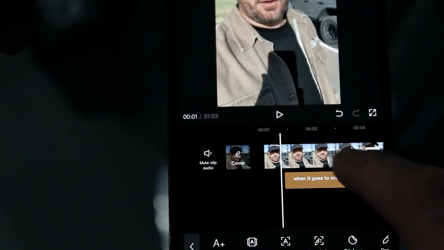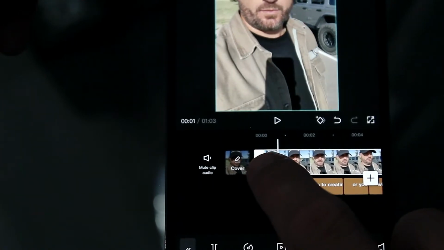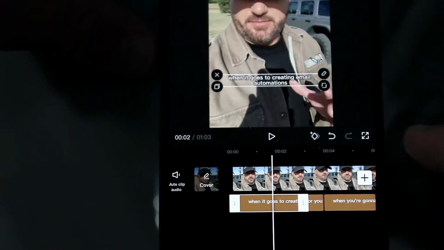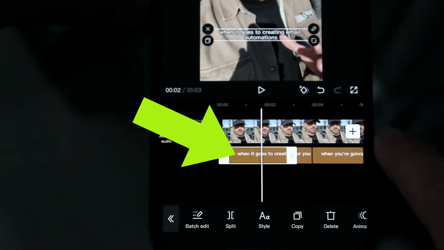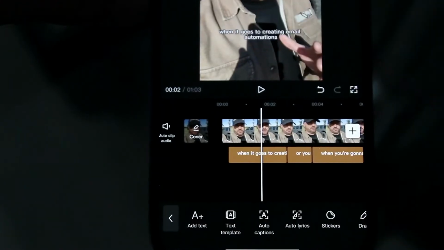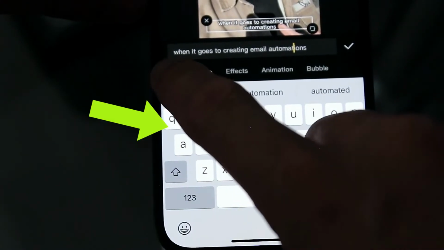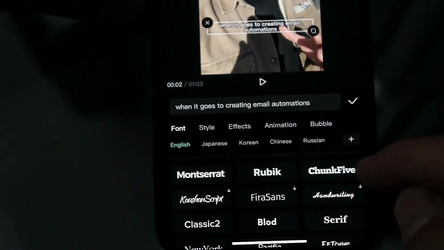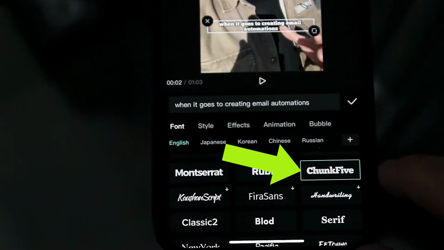So what I do is I click on the actual video clip here and I just bring this end in, because I want it to be as short as possible. I'm gonna click on this, like this is how I edit the text, okay? I'm gonna click on that, and then I'm gonna click on the text. It's gonna pop this up, and then I want to go to font first and click on that. And then you can choose a font that you like. I've been liking this Chunk 5. It'll probably change, but you can pick any of this text.